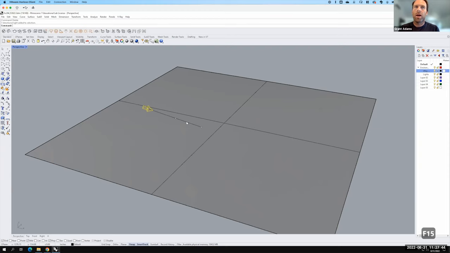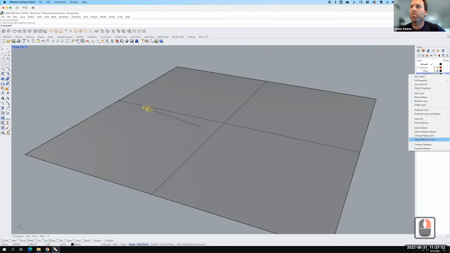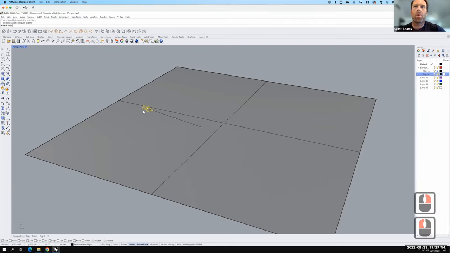I'm going to change that light. So once again, I've selected it. I'm going to change it onto this light layer. So I'll right click and I'll say change object layer. It's now on the lights layer, and I can confirm that it's on the layer by turning the layer off. Yep, there it is. And once again, just like the V-Ray Infinite Plane, we'll go ahead and lock that so that we can't accidentally move it.